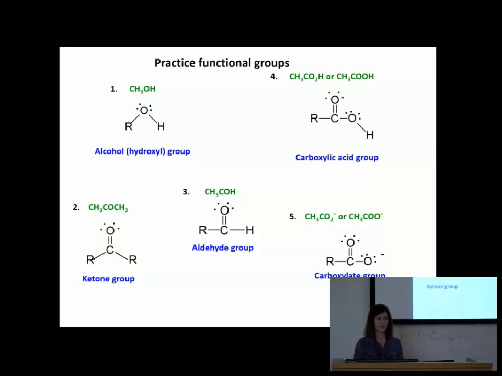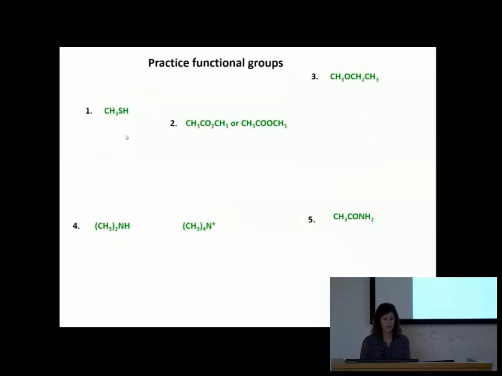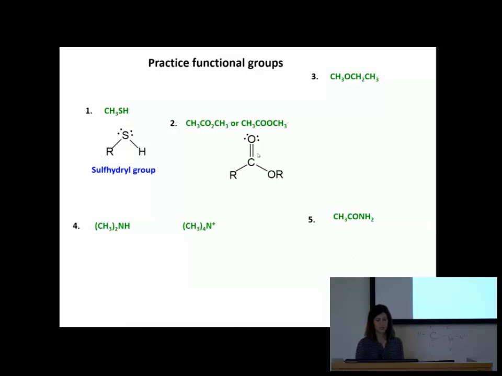All right, this one is called a thiol or sulfhydryl group. Second one, you have that carboxyl group, the C double bond O, and then instead of a hydrogen for the acid, you have another chain. That's an ester. Up here, oxygen interrupting a carbon chain, that's that ether, right?